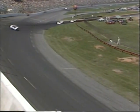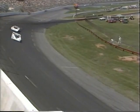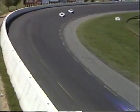Now then, our man in the pits, Dave Despain, was telling us what a charge the BF Goodrich cars are making, and in fact, one of them's just being put a lap down there by the Ford, and Al Holbert's about to do the same to him. Here we see the picture from inside that Goodrich car, which is Jim Busby's car, and he's about to be put a lap down by Al Holbert.